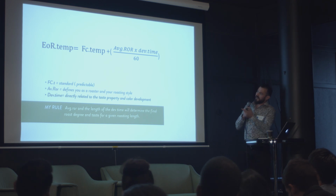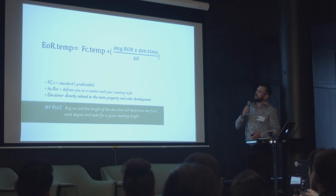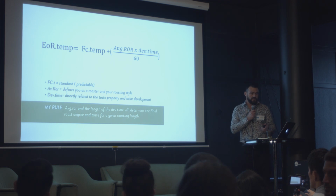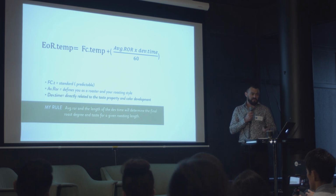So the end of roast temperature is equal to the temperature at which the coffee cracks, which you really need to understand through training, and you need to learn this roaster, plus the average rate of rise, from the point where the coffee starts cracking to the time you pull the coffee out of the drum, multiplied by the development time and divided by 60 if your rate of rise is measured in 60 seconds, or divided by 30 if it's measured in 30 seconds. This formula never let me down.